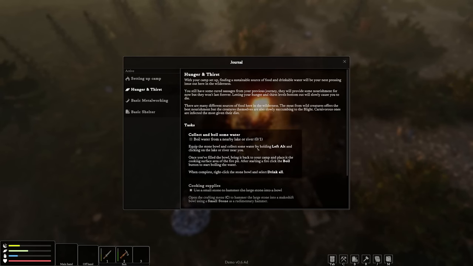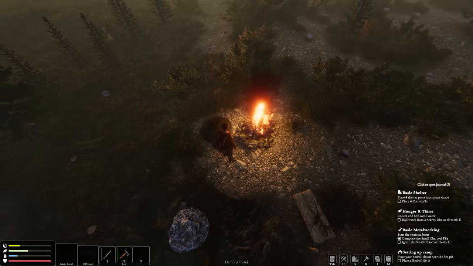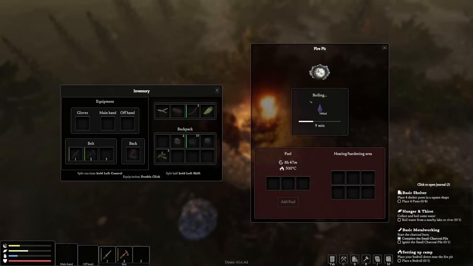Equip the stone bowl and collect. Okay, so we basically did all that anyway. After starting a fire, click the boil and complete. Right click and drink it all. Okay. So it takes 14 minutes, it says. There's 9 right there.